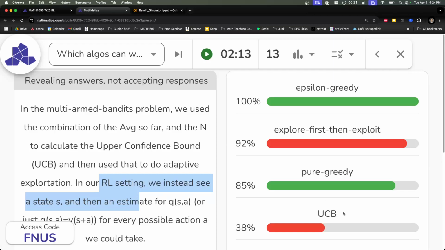And you definitely cannot do UCB. The reason you can't do UCB is you just have Q. You don't have a Q and an N, right? So we were using the N to calculate the confidence bound before, and we don't have an N anymore. And there is no N, because every time you play a game of tic-tac-toe, it's like a brand new situation you've never seen before. So this fiction of the multi-armed bandit problem, having the same thing over and over again, is just not true, and we can't do it.